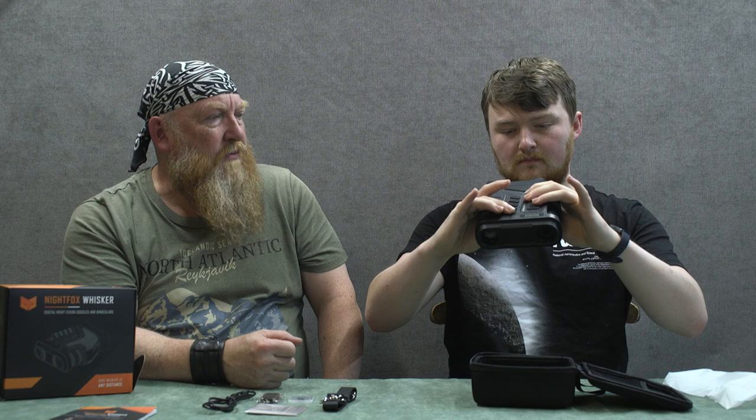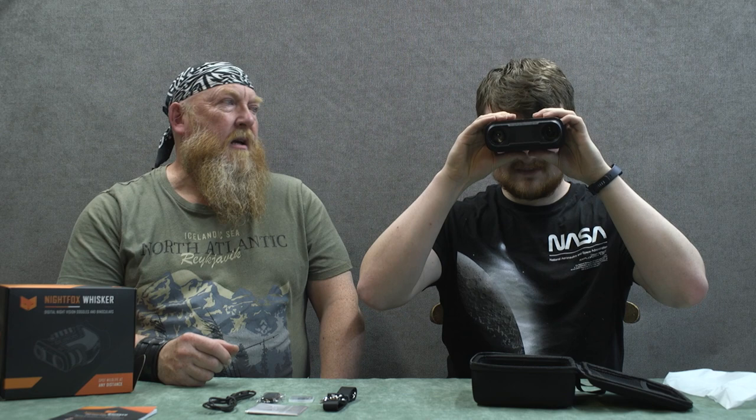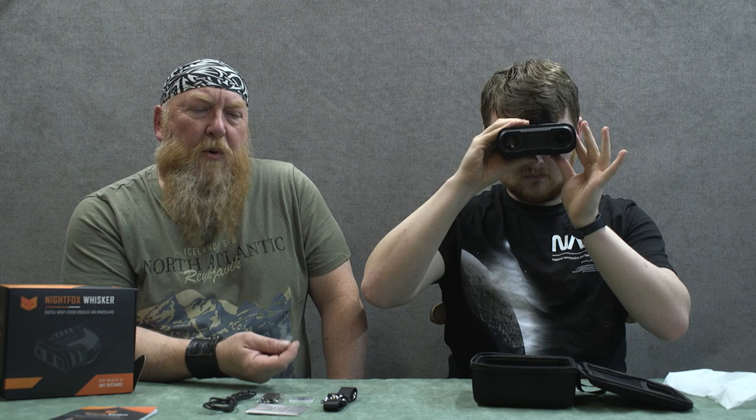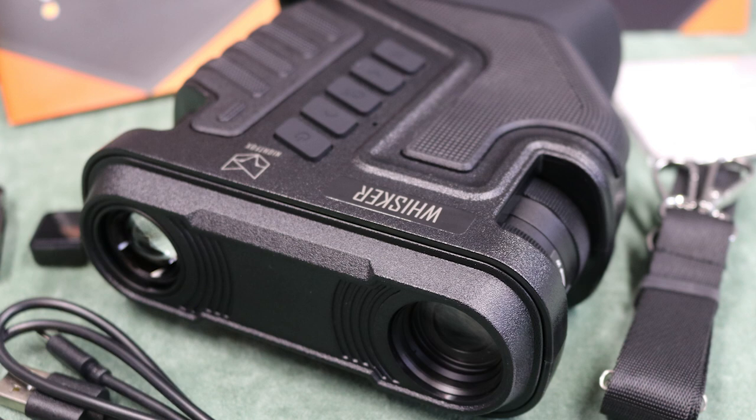There you go. So I'm seeing the camera right now. But it needs some focusing, so let's go for that. Wrong way. I find that the minimal buttons is good, because in the dark especially, you need to work your way around the buttons without having to keep looking at them and referring to them. Perfect. I've zoomed right into the camera lens, so hello everyone watching this video. I've focused that in really nicely.